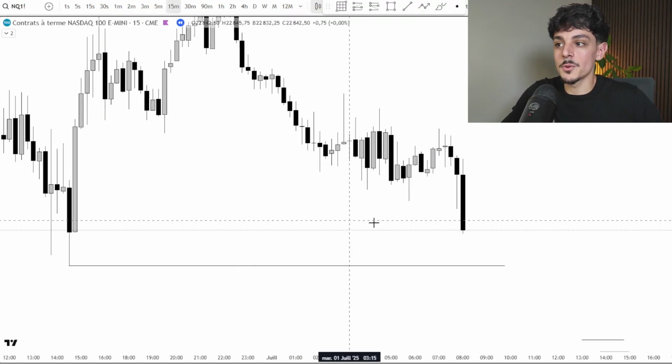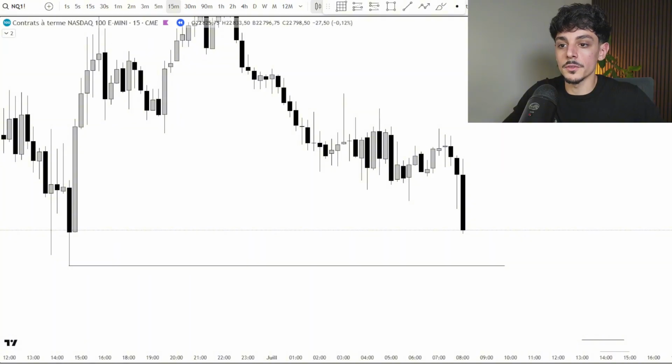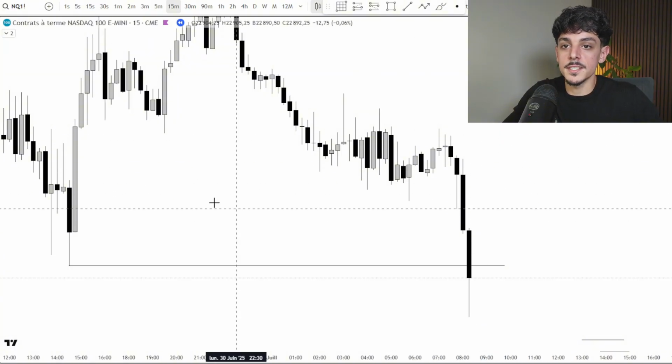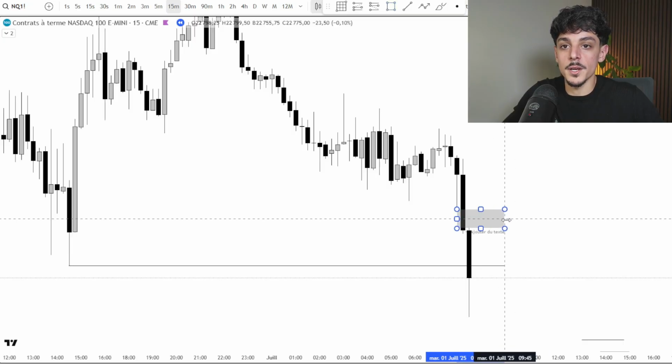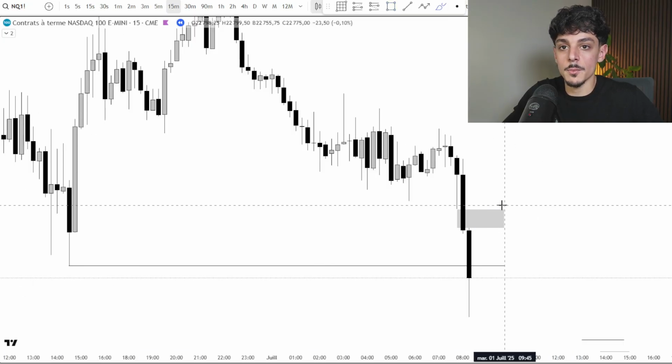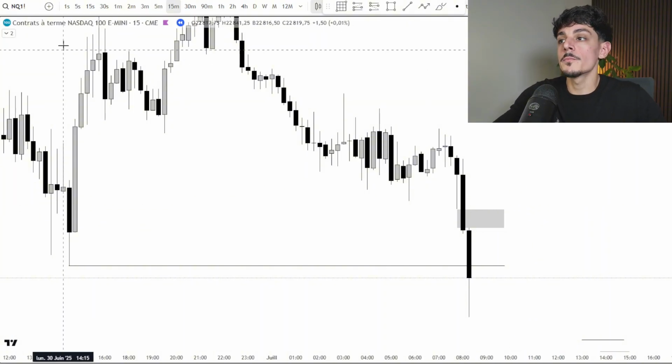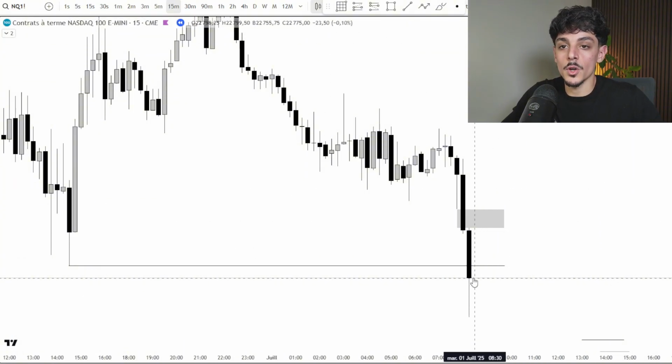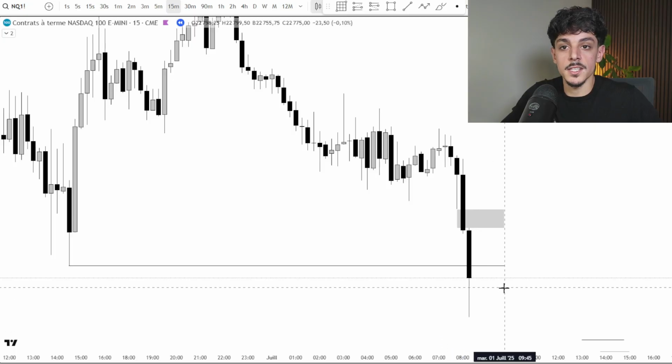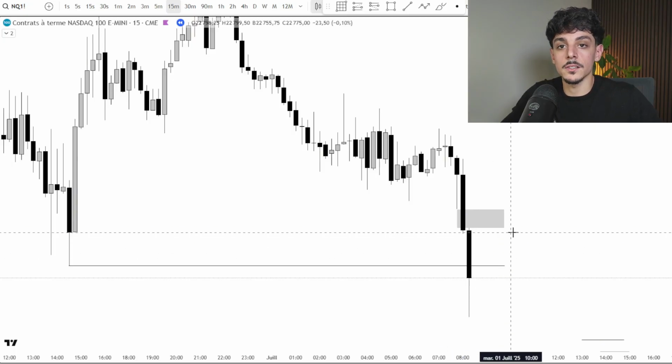Let's do another example. We have a sell side liquidity pool on the 15-minute chart. Then we see the sweep of that sell side liquidity and we form a bearish fair value gap. So this fair value gap would be my drawn liquidity. Now I will need to scale down to the 1, 2, 3 minute chart to see if there are any signs of bullishness so I can take longs towards the gap.